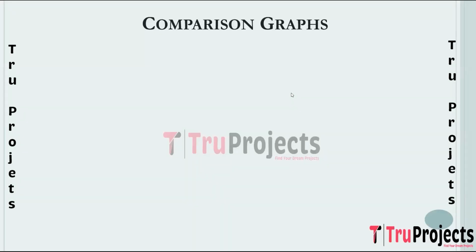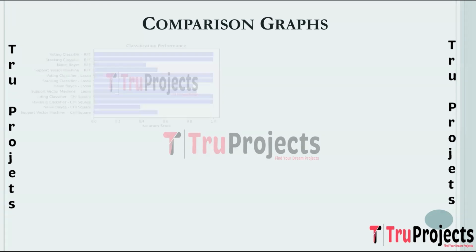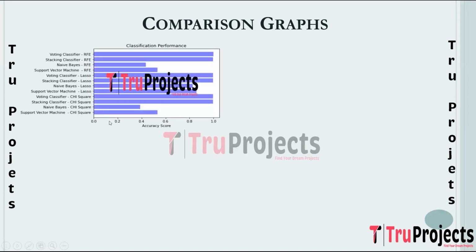We have evaluated this project using different performance metrics which are accuracy, precision, recall, and F1 score. Here we have comparison graphs for all those metrics. This is accuracy comparison graph. Here on x-axis we have accuracy score for each algorithm and on y-axis we have algorithm names. Accuracy simply measures how often the classifier correctly predicts. We can define accuracy as a ratio of number of correct predictions and the total number of predictions.